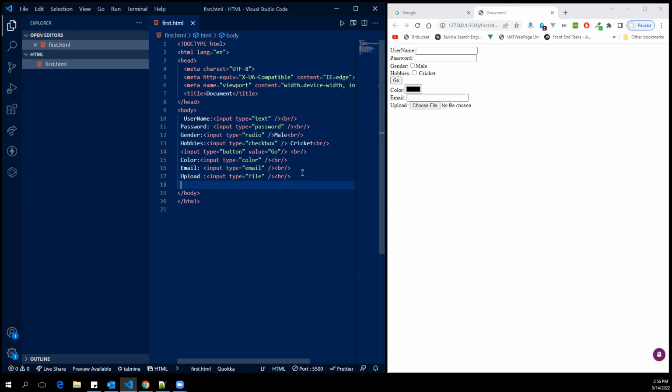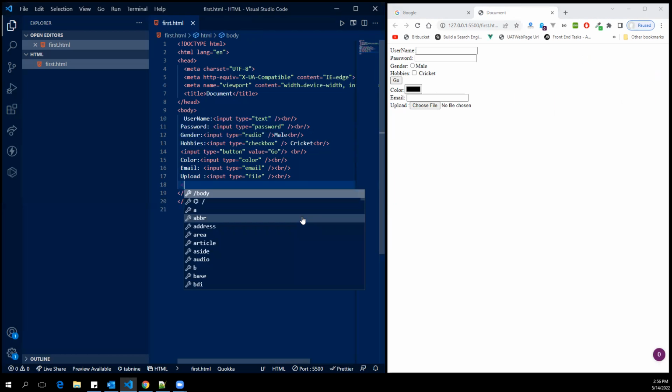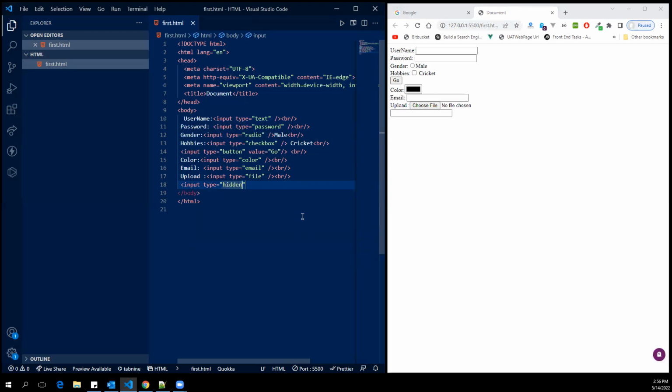Next, I just go for the hidden type. Input type equal to hidden. Just for understanding, I'm giving some name here. I'm just adding some breakpoint here. Based on our requirement, for programming, we need some value, but in display, we don't want that one.